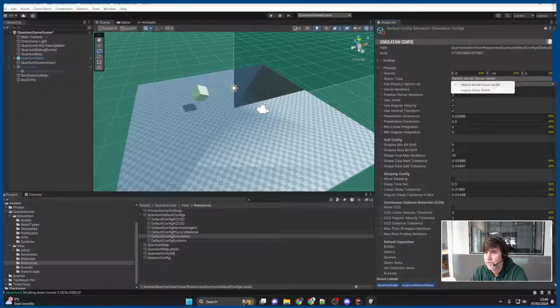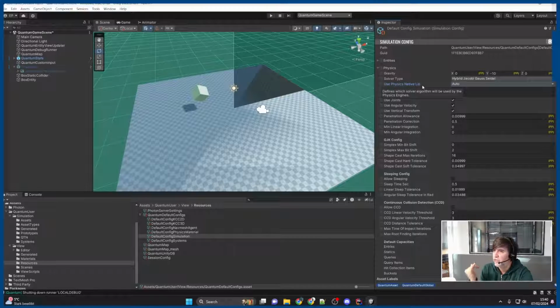We actually have 2 different solvers that we developed over time. You can set the default gravity. We're moving towards using a native version of the physics library. It's an optional thing on Quantum 3.0. This is already built for Windows and Android. So a lot of the physics tasks are running in C++ implementation, but we're moving everything to C++. We expect to have everything moved to C++ when we get to Quantum 3.1. But we're already using it experimentally, and it's all cross-platform still.